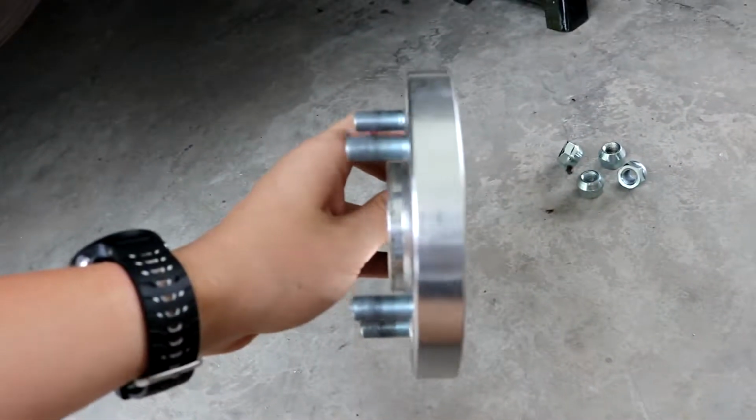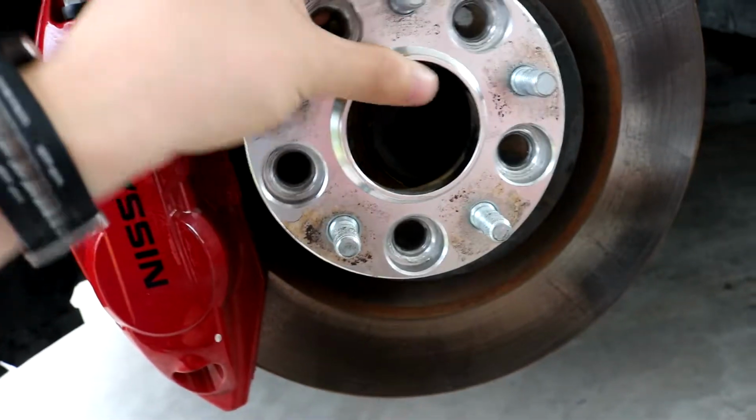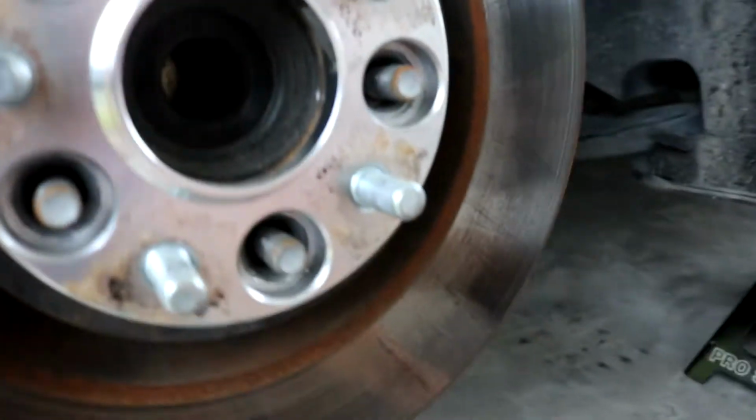All right guys, so it seems like we just can't catch a break with this weather here in Louisiana. It's currently raining right now. But yeah, so now we're gonna toss the spacer on. This is a 20 millimeter. So just line it up. That is hard as hell to do looking through the camera. Oh my God. All right. So just line it up like that.